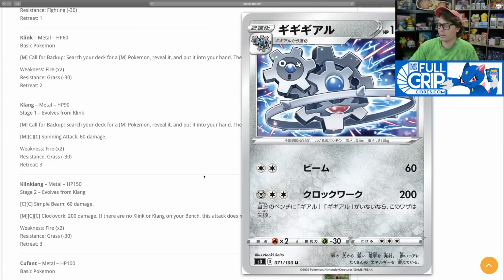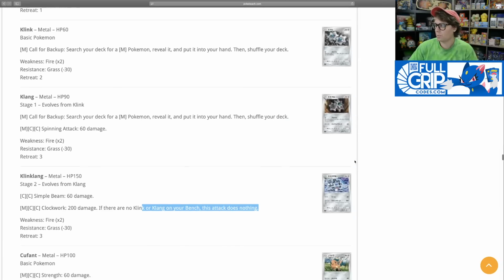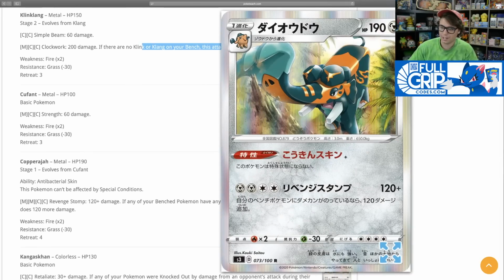Klinklang's got an attack for a metal and 2 colorless. Clockwork does 200 damage, but if there are no Klink or Klang on your bench, it does nothing. So you gotta have a bunch of Klinks, bunch of Klangs. I really like that Klink artwork. I think it looks great. And for a metal and 2 colorless, you can deal 200 damage, which is pretty good for a stage 2 Pokemon. We've also got a new elephant here.